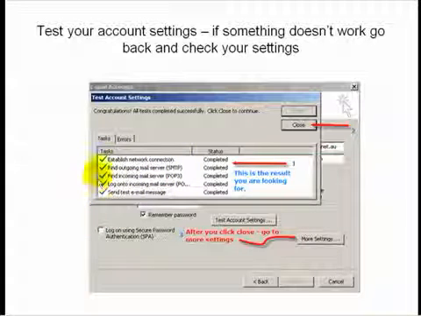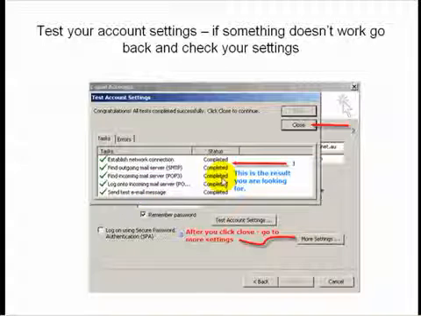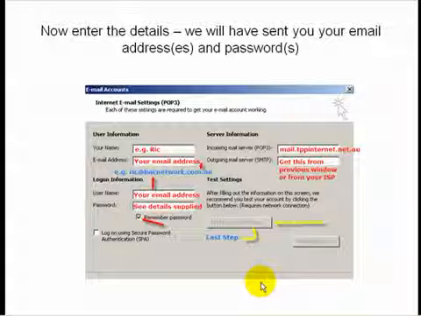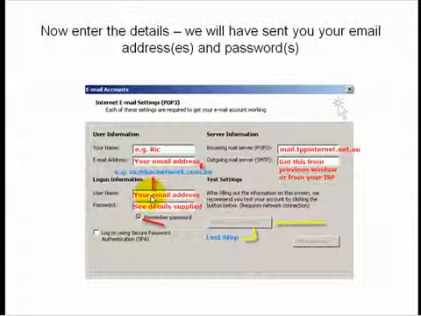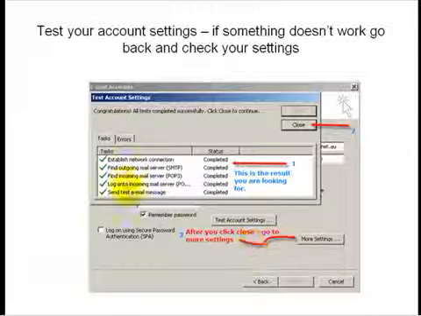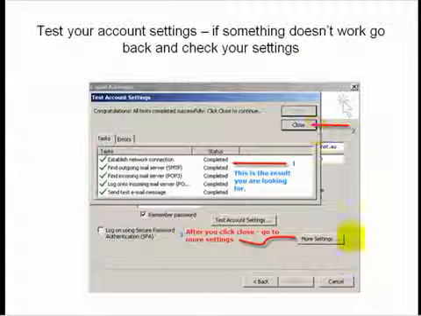If you see a red cross next to any of these, it means that you haven't set it up correctly for that particular area. So you need then to click on the back button, go back to here and check what you've written in. You may have missed out the @ sign, for instance, in your email address somewhere, or you may have just typed something wrong and it couldn't log on. So once you've got all that correct and you get all these ticks on the left hand side, you're pretty much finished. So we're going to click close.